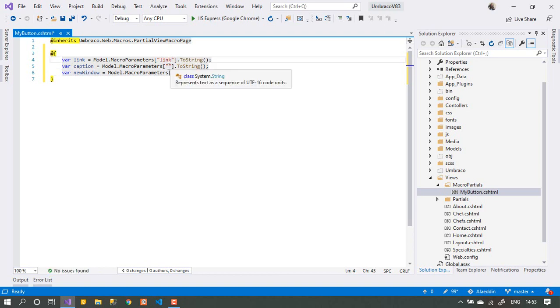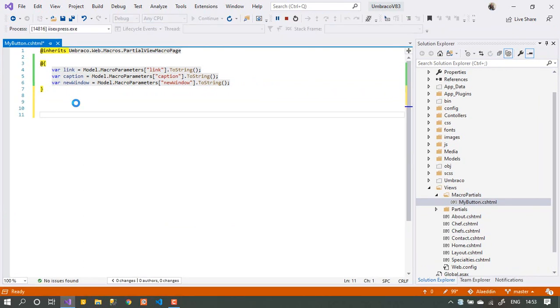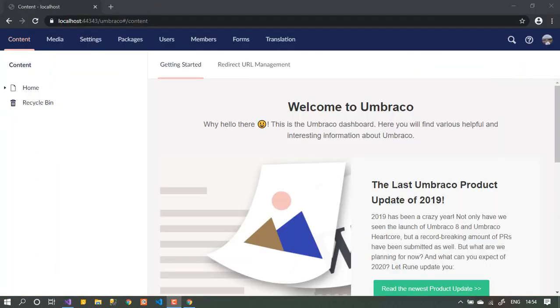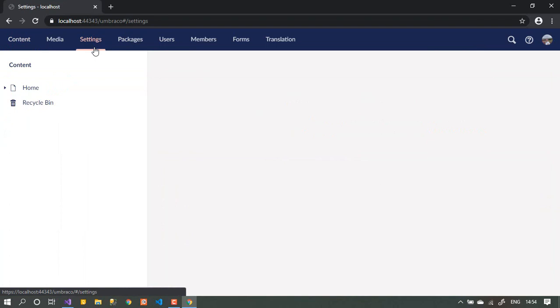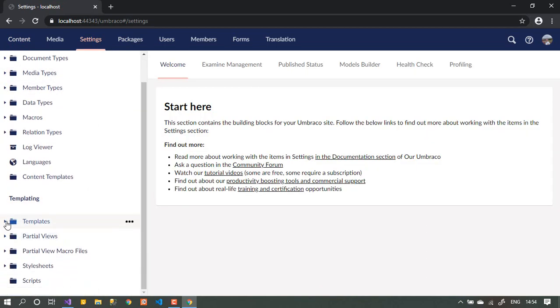And this one, it was caption, and this one, it was new window. I will run it just to be 100% sure. So here now, let's suppose I have the data passed. I need to render that button. So just to get the names from the macros, we just make sure about the naming. We don't need to have any mistake with them.